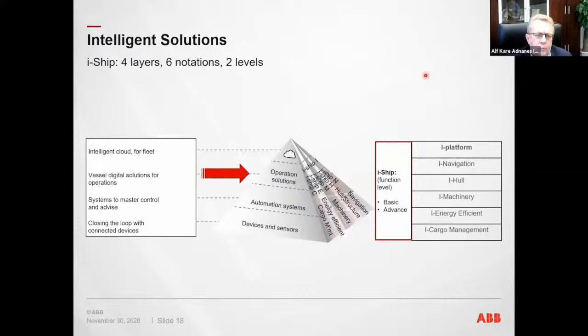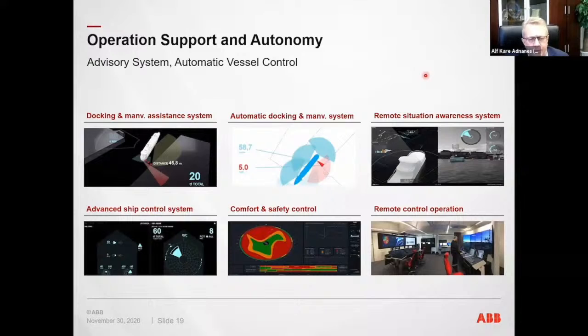Going to the operational level, on top of the automation systems and the control systems, we also see now a very fast introduction of advisory control systems or advisory system and automatic vessel control, automatic docking, maneuvering. We have a remote situation awareness system where the sensor or the vessels can be used to analyze and present to the crew and to the fleet management office what is the conditions surrounding the vessels, especially when operating in the collaborative operations in the offshore, for example, or navigating near harbors in dense areas.